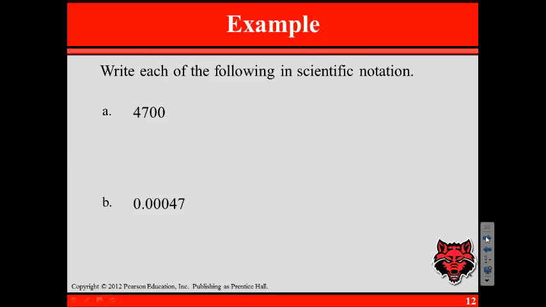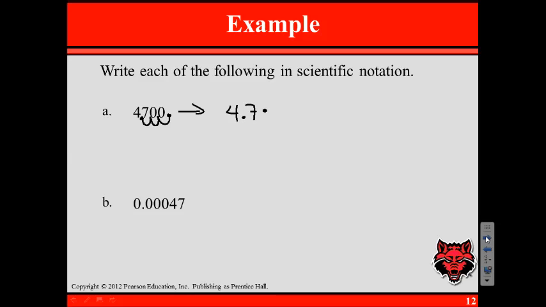Let's try to write each of the following numbers in scientific notation. So we start with 4,700. Let me write the decimal point so we know where it is. It always is at the end of the number on the right side if it's unwritten. So we move the decimal point as many times as is necessary until we have a new number that is between 1 and 10. So we will have to move to the left 1, 2, 3, and we now have 4.7. So when I move the decimal 3 times, we have 4.7.